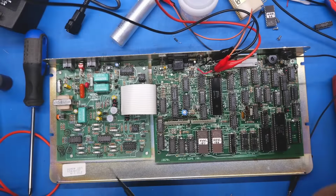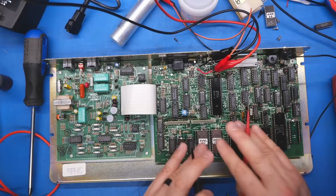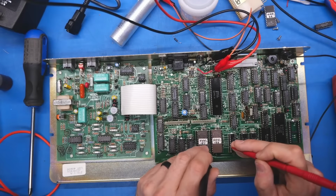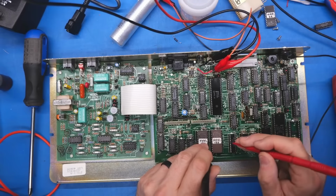One thing I am curious about is this is only an 8-bit CPU and we have 2 ROM chips. So how are these chips addressed? I'm just going to look at all the signals that are paralleled. So these are the data lines. They are all paralleled. And then we have pin 18. Okay, that's the chip enable line. That is not paralleled. So that's coming from some other logic IC.